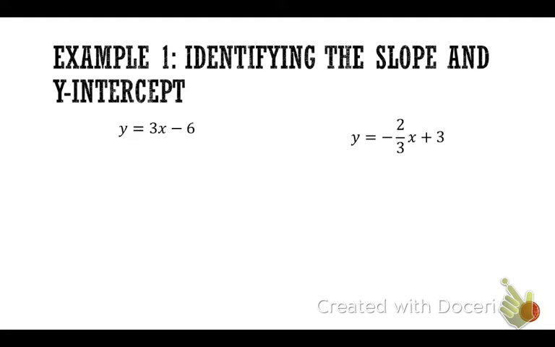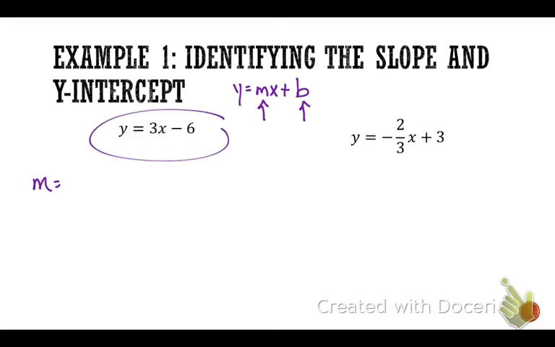So again, the framework, y equals mx plus b. Remind yourself, m is my slope and b is my y-intercept. So the number that's in that place in the equation, that's that value. Oh, and one more thing. It has to be in this format in order for you to say m and b. If it's not in slope-intercept form, you have to get it there. We'll see that in a later example. So it is in slope-intercept. Does everybody agree? This equation is in slope-intercept.